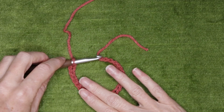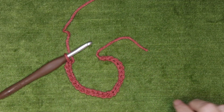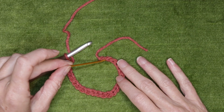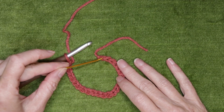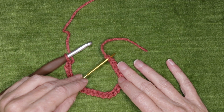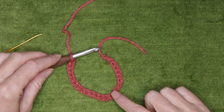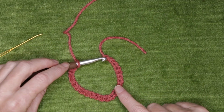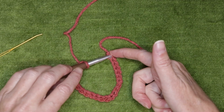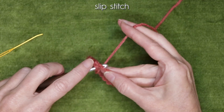So lay it into a bit of a circle, and we want to look for our first stitch, our first chain. So we have our knot right here. We want to go right into that very first chain, just underneath one loop. So just into that top loop, we want to slip stitch. So take your hook, making sure there's no twists, and poke that top loop onto your hook, and make a slip stitch.